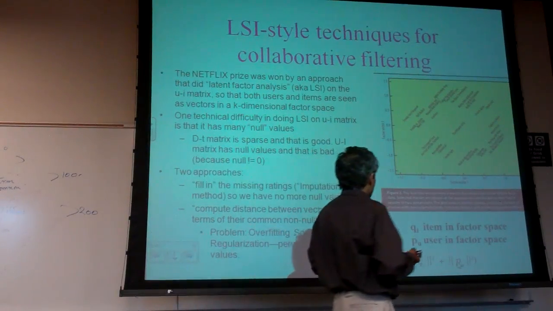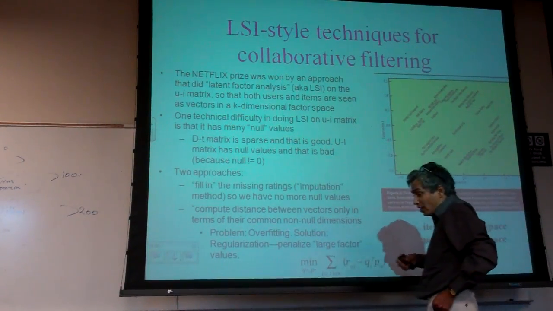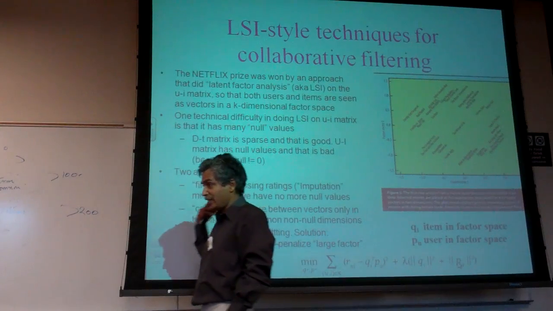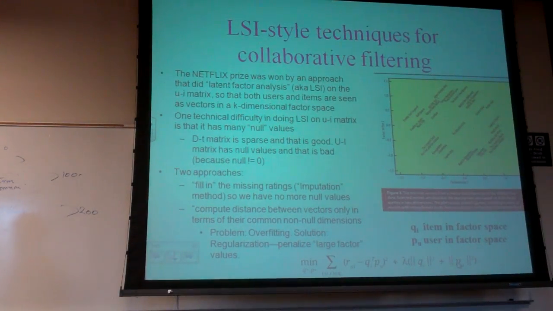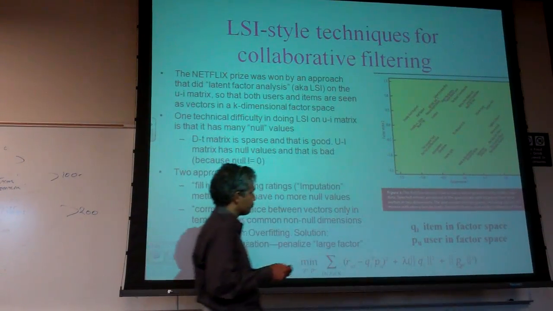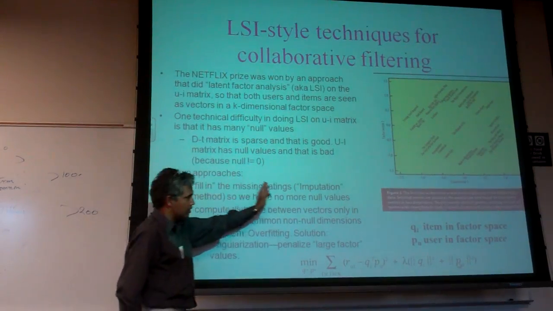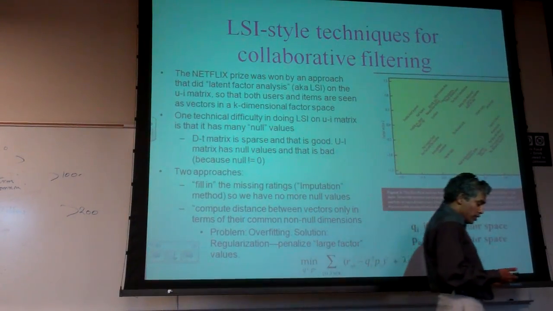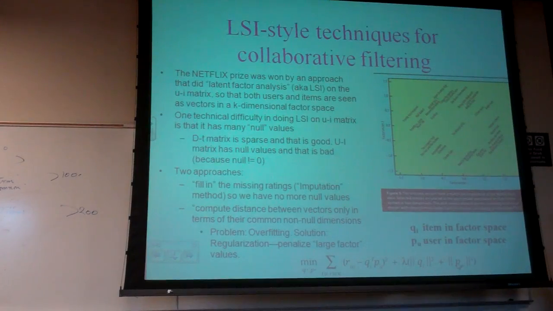Okay. Whereas for Netflix, you could have done that too, but the thing that worked better for Netflix turned out to be collaborative filtering. It's not obvious. I could have said that is the case, but it seems to have worked better for Netflix. Okay, and so the point this particular paper was making is that it was doing collaborative filtering, but before doing collaborative filtering, they actually did LSI on the item user matrix.